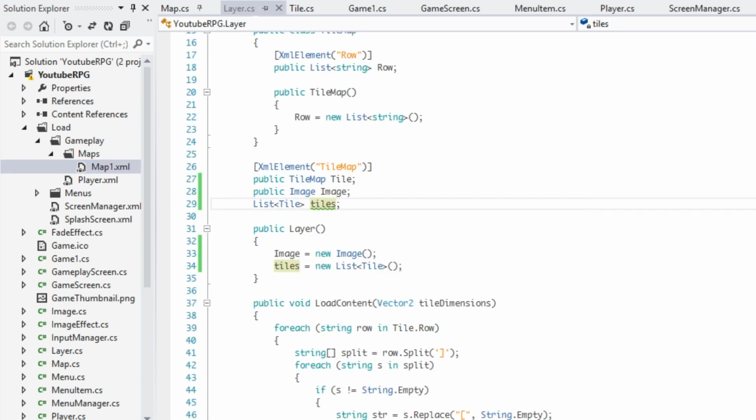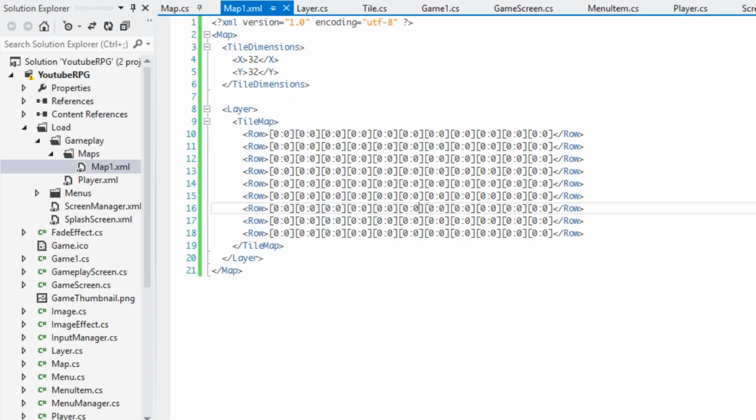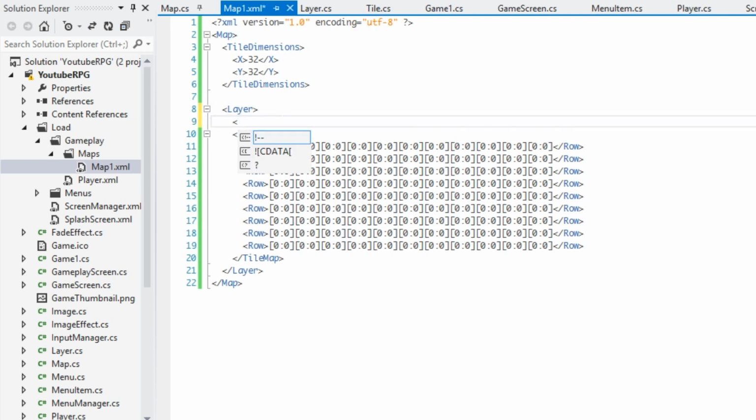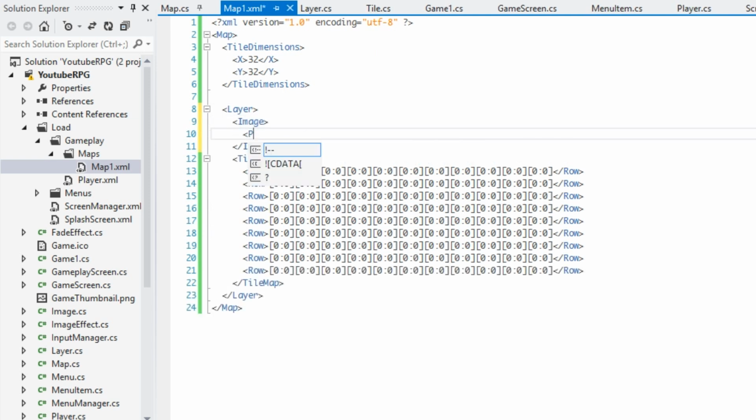So this is our map1.xml, and let me just move this over here. What we're going to do is in our layer, we're going to say our image, and we're going to put our path. The path to our image is gameplay tile sheets and ground.